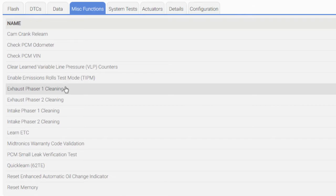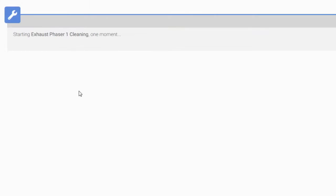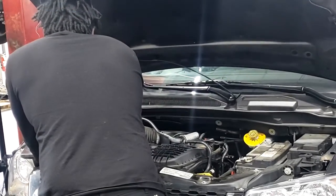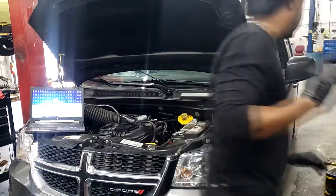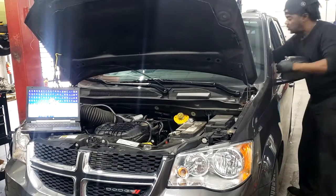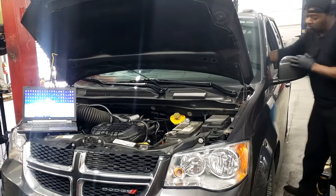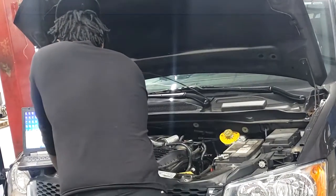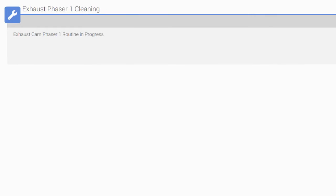All right, in fact, let's do one right now. We're gonna start with exhaust phaser 1 cleaning. Let's click that. This function should be used to help clean dirt, debris from the oil control valve. All right, let's click continue. Engine must be running. Let's start the car. All right, as you can see, exhaust cam phaser 1 routine in progress. The engine is kind of shaking. Whoa, look at that, guys. Cleaning complete. All right, let's close that.